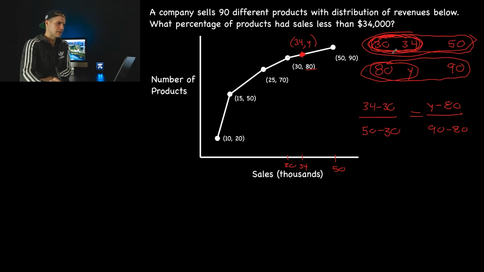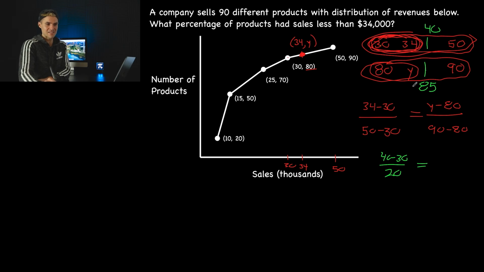Okay, another easy way to think about it is, if you're between 30 and 50, well, we know 40 is going to be right in the middle. Well, 40 would be in line with what's between 80 and 90, 85. Right? So we could say 40 minus 30 over 50 minus 30, which is 20. Notice that that's going to give us a half.